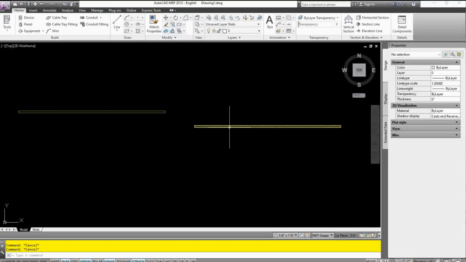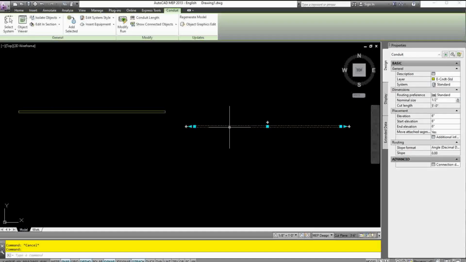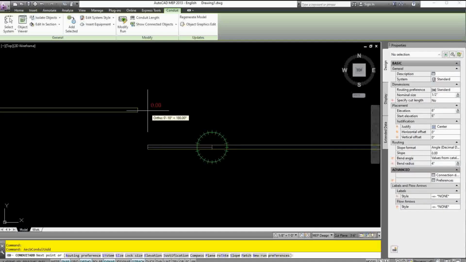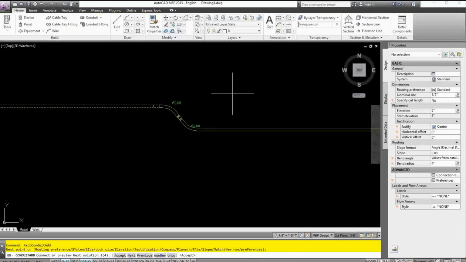Now check this out. Let's click on this pipe and grab the add conduit grip, and we're going to select the center of this conduit. There's a solution that's given at 60 degrees. Hit N for next. Then hit the space bar, and these are all the solutions that AutoCAD MEP has come up with.